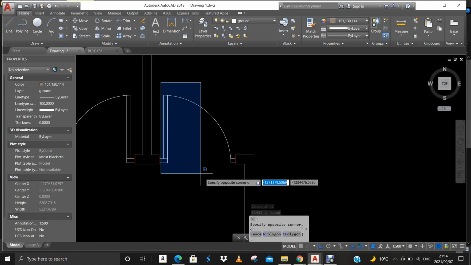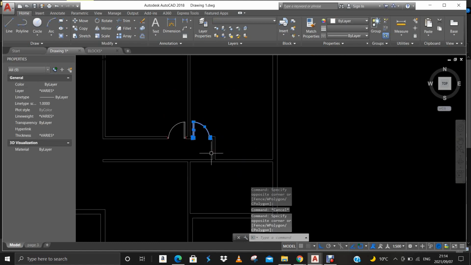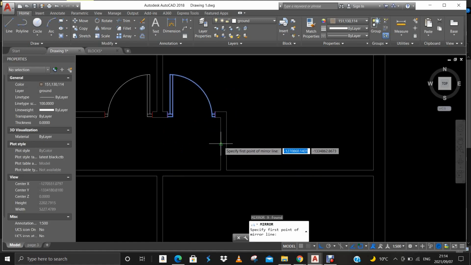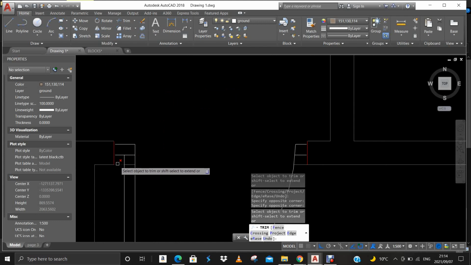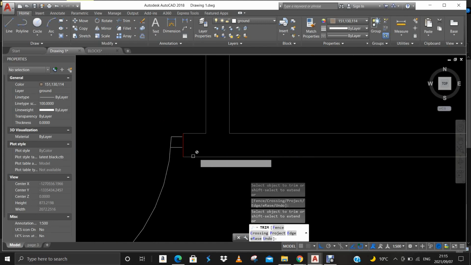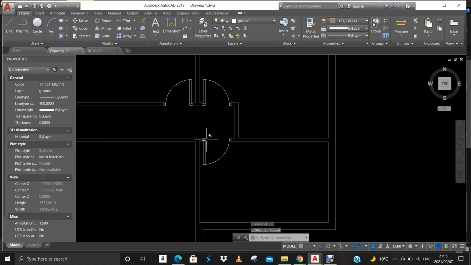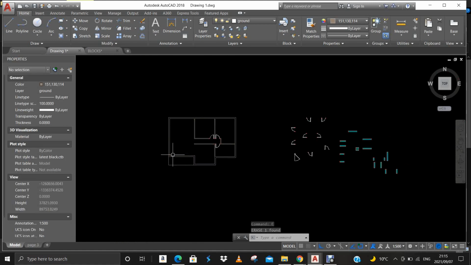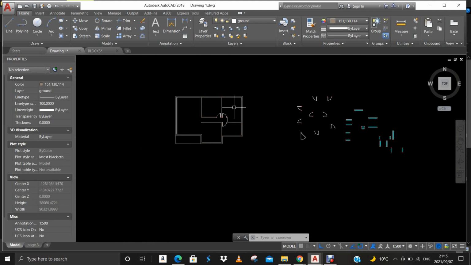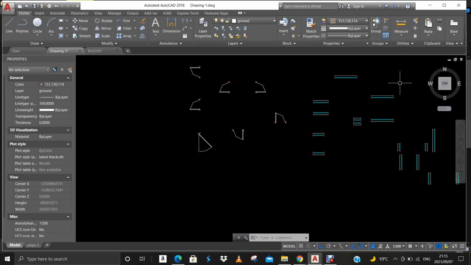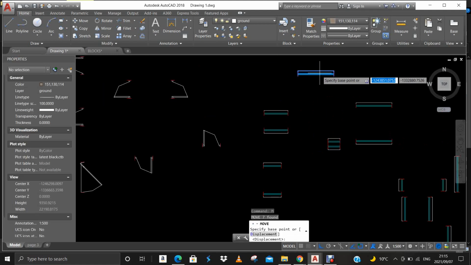So I'm gonna use the same command to mirror this one, but from this reference point, just like that. I'm just gonna repeat it. It's just a repetition of what I did there, but a bit faster. There you go. So now I've got this door, that door. And then now I want a door for the kitchen and some windows. So let me add some windows. I'm gonna choose this nice big window for the bedroom.